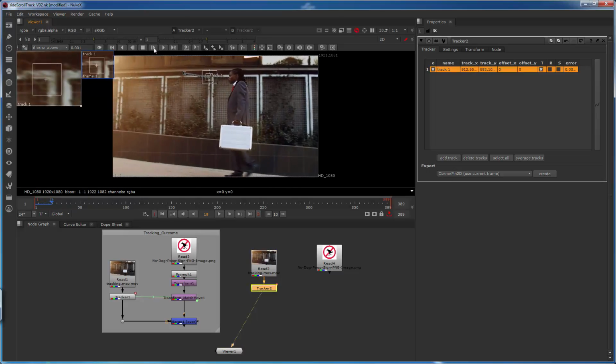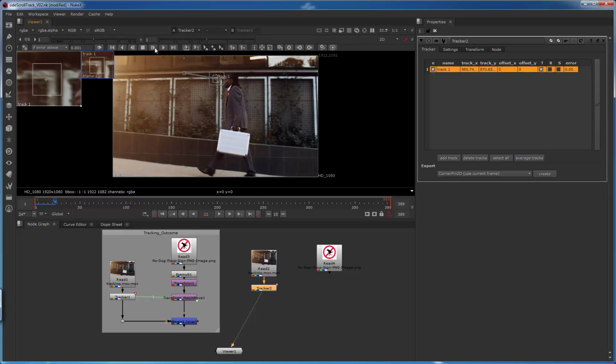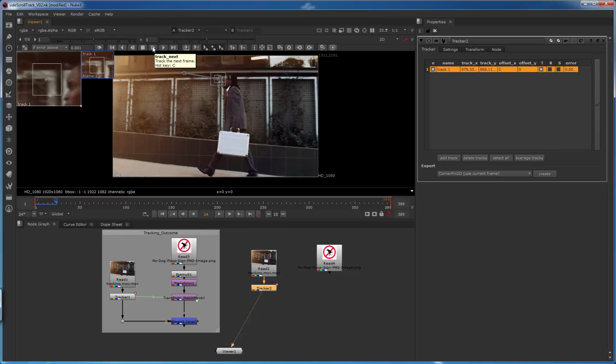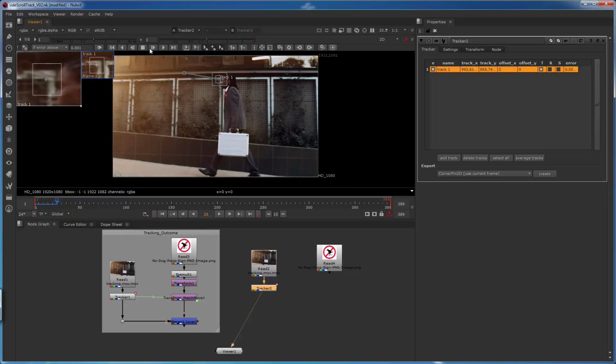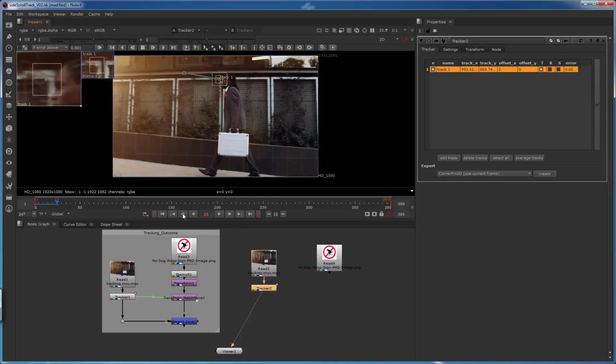And here comes our businessman, almost cutting off our marker here. And you guys will see that if I keep going, it's still picking it up pretty well, even though his face is already inside of the search area. But watch when I step forward and forward. Okay, the tracking marker just slid at that point. So I can come back down here, and I'll step backward 1 frame by clicking this. Okay. And everything was fine up to that point.